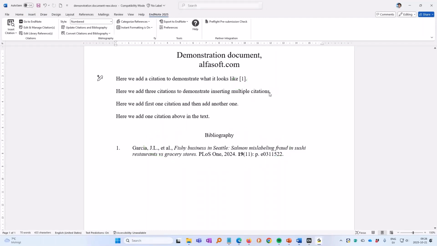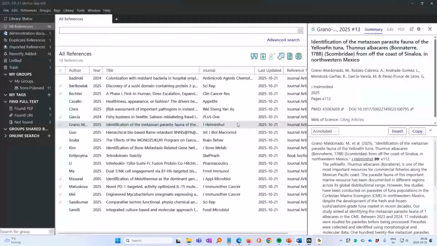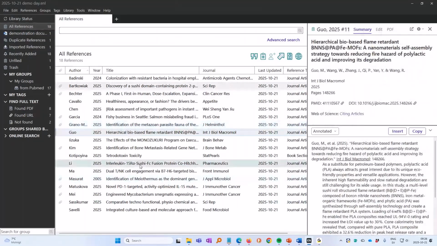If I want to add several citations, so here I want to add 3 citations. Well, I'm going to show you another way to do it. I'm going to go to EndNote right now. So I will go back to EndNote. I can do my search here, and I will highlight 3 different references here in this way.